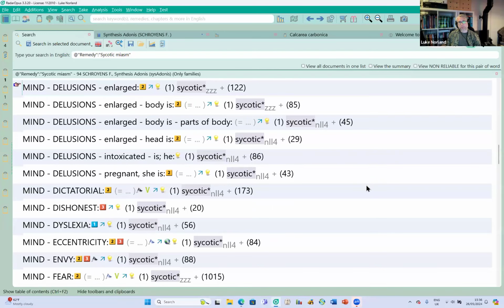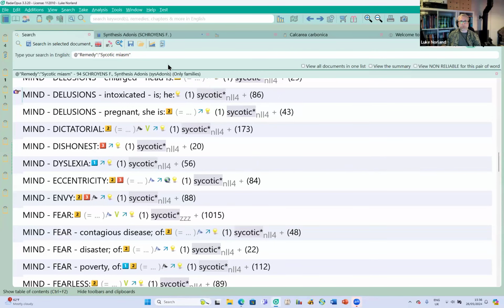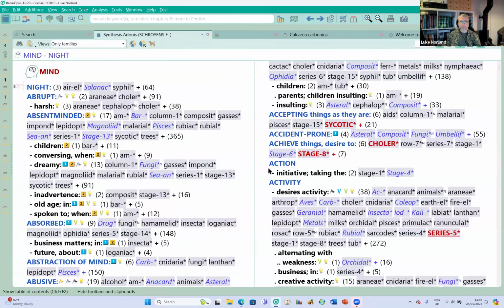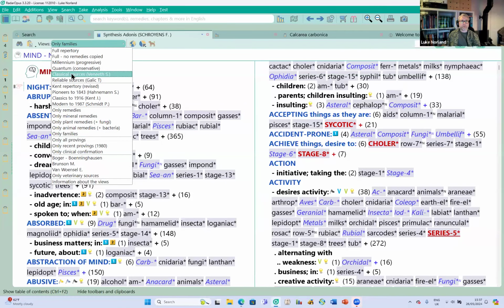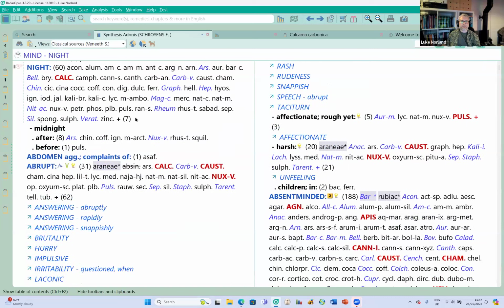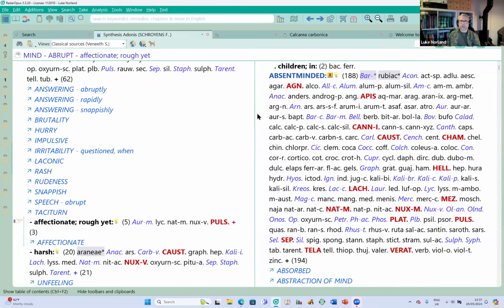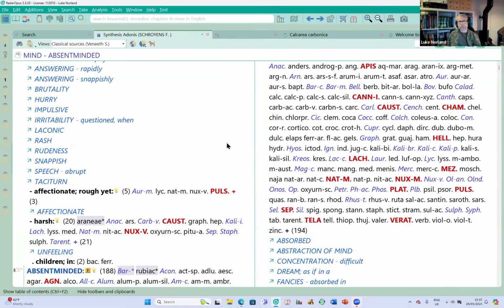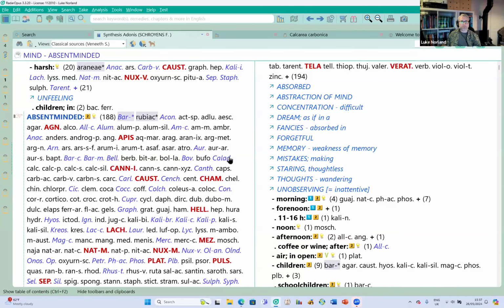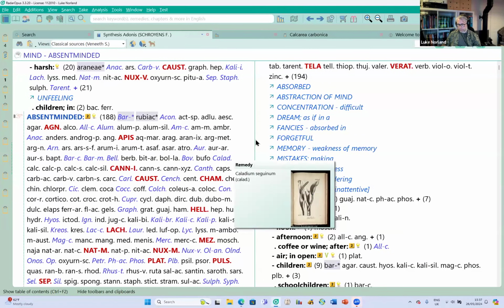So if you're keen to learn about families and you didn't learn it on your course, you can do some of that in synthesis. But if you think that's not something you care to learn, you can use the views to lock it down to classical sources only. And then you'll see here the families and the modern editions are taken away. You can do that while you're browsing the repertory, or whilst you're looking at an analysis as well.